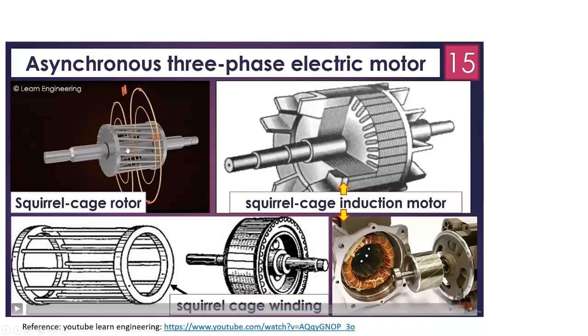Here we have the squirrel cage rotor depiction. You can see that these are the slots. In these slots, the windings are placed, and this is the rotating field that gets produced. When the rotor conductors are carrying current and are under the influence of the magnetic field, the rotor tends to rotate. That is how current carrying conductors rotate and electrical energy gets converted into mechanical energy.